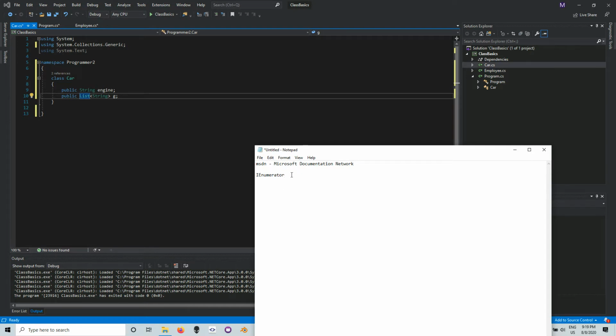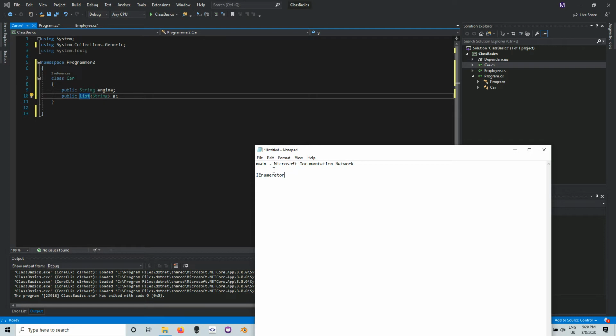So suppose you're looking for this interface, which namespace this interface exists within .NET. You just go to msdn.com and you search for enumerator. Immediately you make that search, MSDN is going to give you the full details. In fact, you're going to get every single piece of information. It will even give you examples of how you're going to use the interface.